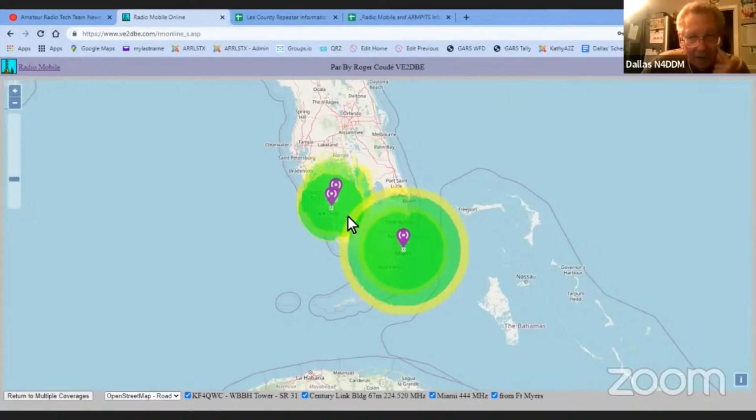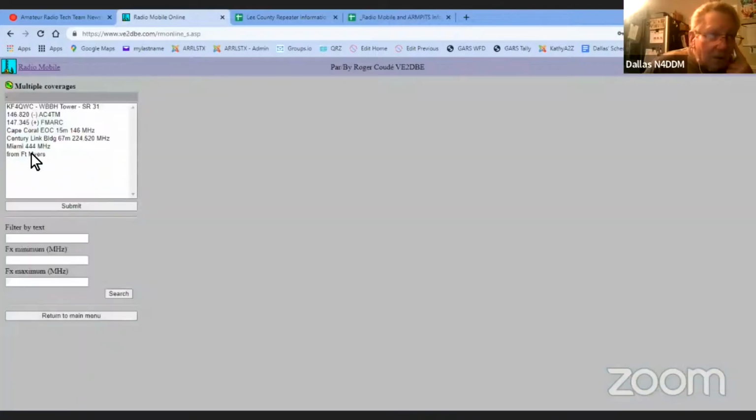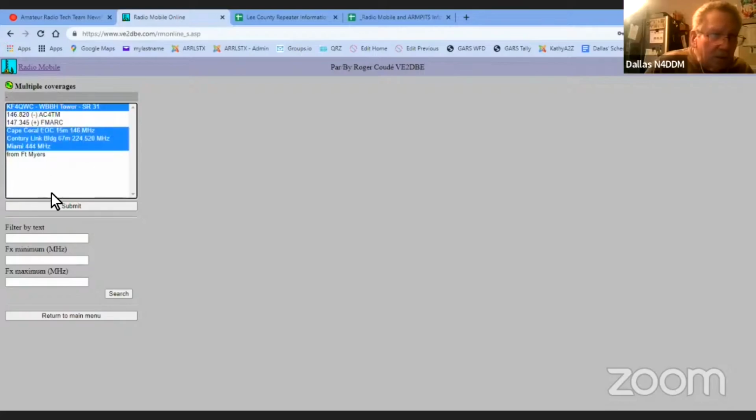When we added that receive antenna, it showed that if you were closer with that 17 dB gain antenna, you would get a strong signal. It didn't show it all the way over to Fort Myers, though. Okay, so I don't want that one. I wanted that one and those three. No, I don't want that one. I want those three and the big one.